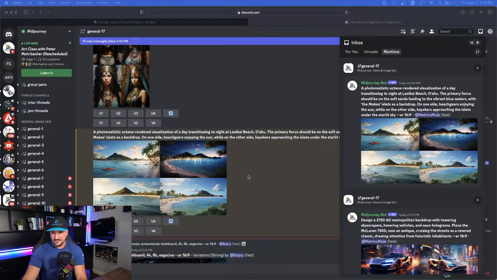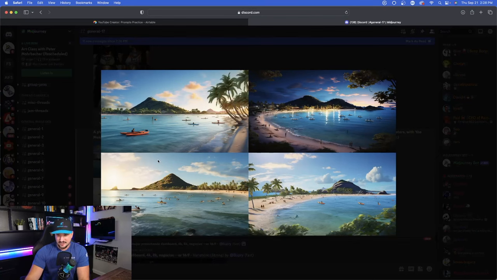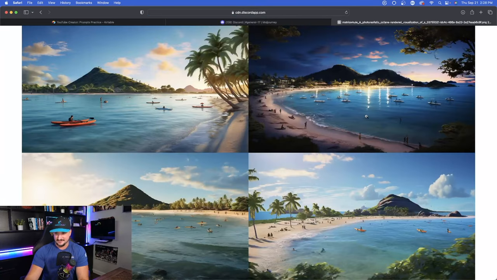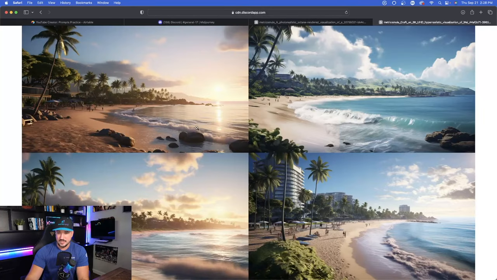And now check out what Midjourney made for us over here. So this is the one right here. This is another photorealistic one. A day at the beach where daytime is transitioning into night with the sunset. This looks fantastic over here in Midjourney. And then here is the other one it made for us too. We have the beautiful beaches of Hawaii right here. Pretty impressive. So let me know what you guys think.